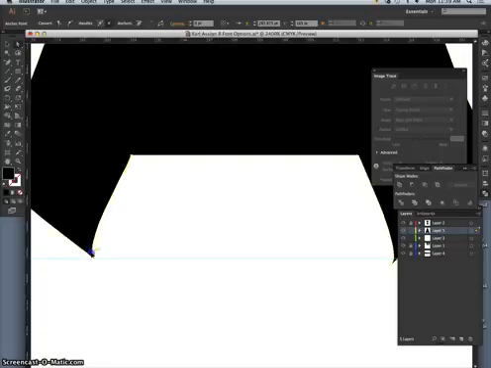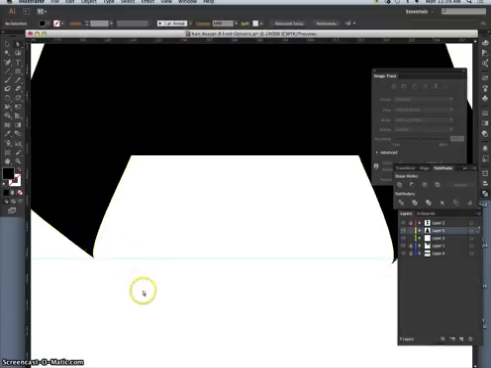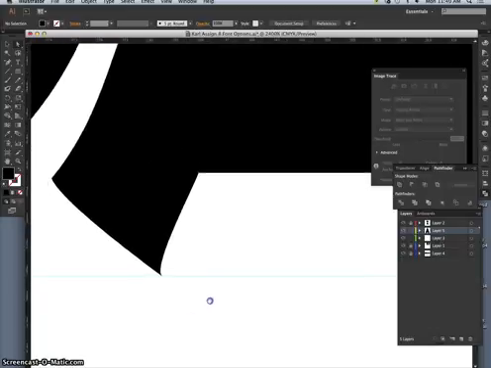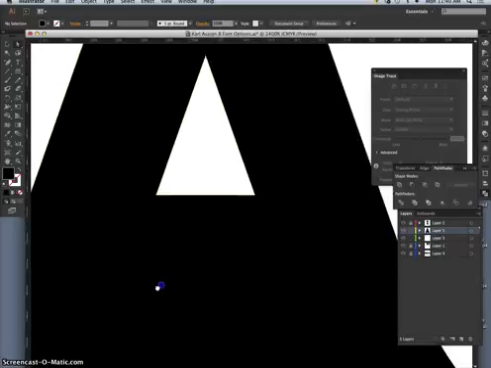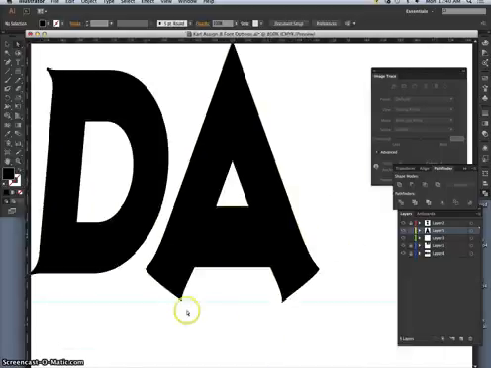Move that handle down and just let that handle be, hold down Shift, be about there. No, I don't even want it that much. Let's see. Yeah, so that looks nicer. Okay, now I like it on that side.